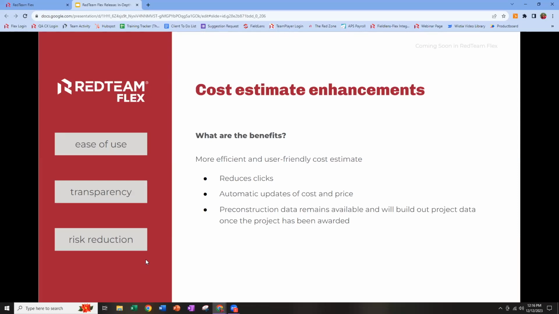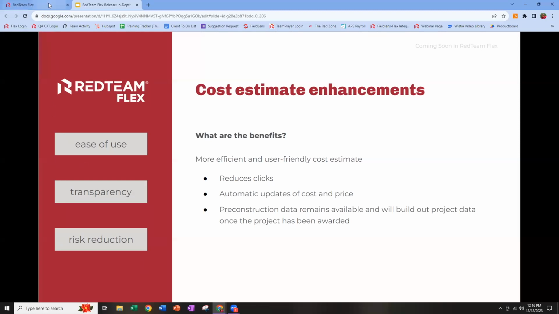And most importantly, for our Sage clients, you're going to see that your estimates now sort numerically, not alphanumerically. And why is that important? Because previously we had lots of Sage clients who found they had to add leading zeros to their cost code structure in order to make sure that they sorted properly on the cost estimate. No more. That will automatically handle itself numerically. You shouldn't need to worry about altering a cost code structure if you're a Sage client.